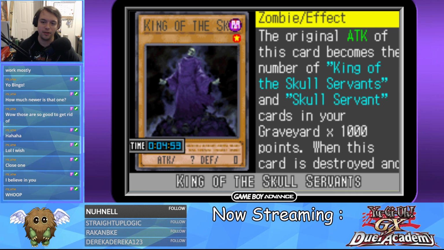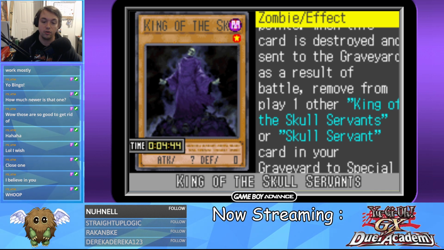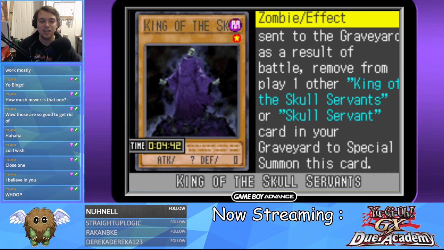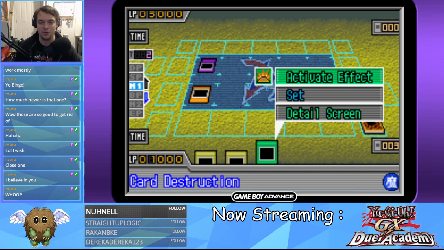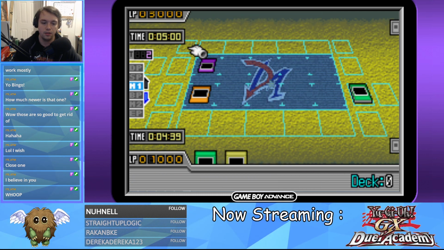The original text: this monster's ATK becomes the number of King of the Skull Servants and Skull Servants in your graveyard times 1,000. When this card is destroyed and sent to the graveyard as a result of battle, remove from play one King of the Skull Servants or Skull Servant in your graveyard and special summon him. This dude is just so cool. It's such a classic card. I love this guy.